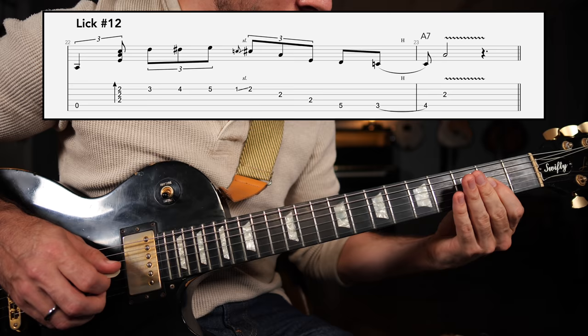All right, pluck those two notes together. And then slide away. You put all that together and we have real slow. And at full speed. Just like that for lick number 20.